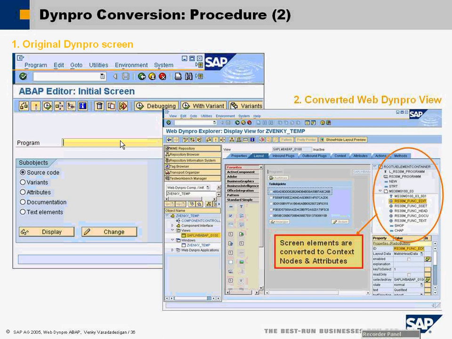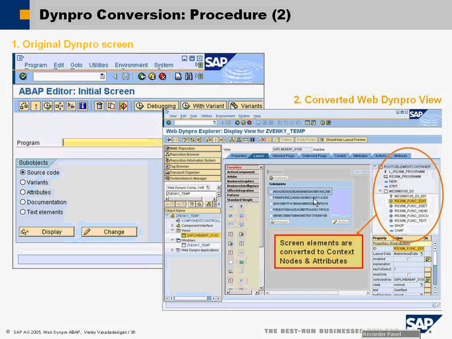Okay, and here is a look at the converted Web Dynpro screen. So number one is the original Dynpro screen. So what did I convert? It is your classical SE38 main screen, initial screen. Okay, that's what I converted to the Web Dynpro metadata. And if you see here, you have a lot of long labels that you are going to face as challenges because of the text elements involved.